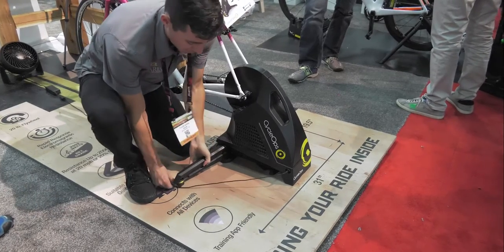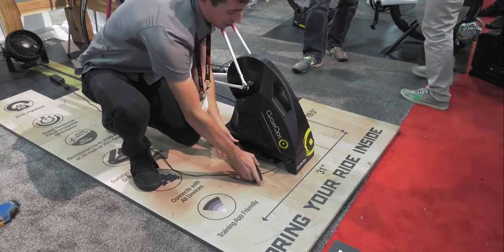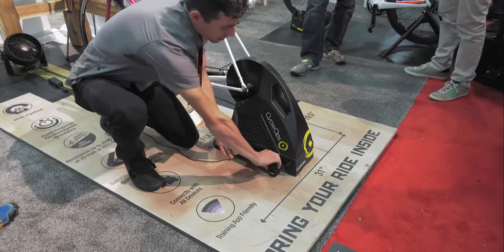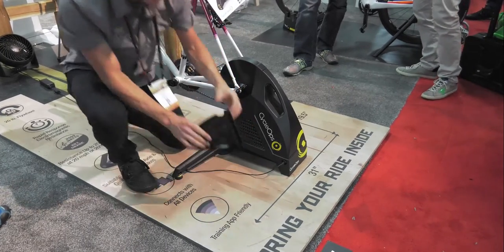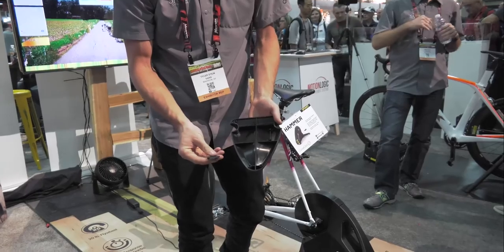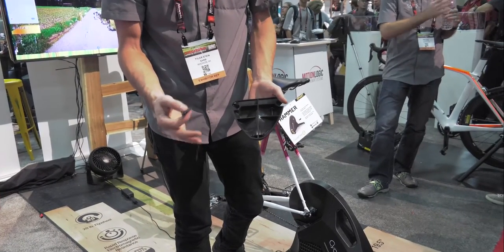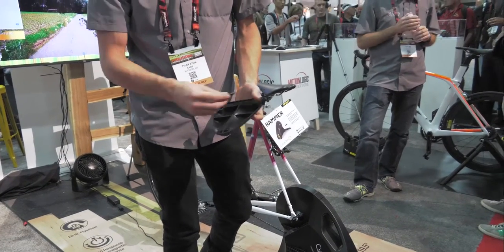We also have a very easy-to-use lever system that puts our stability feet inside and conveniently tucks our leveling block underneath. The leveling block is really more of a stability block and also houses our disc brake spacer — which is important for off-road riders, because you don't want your pistons squeezing that brake when there's nothing in there and then have to reset them.